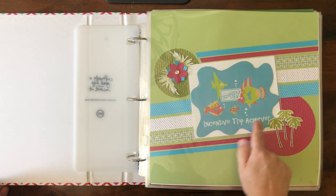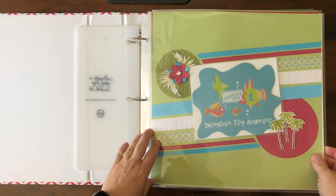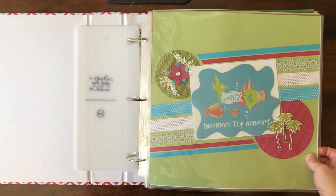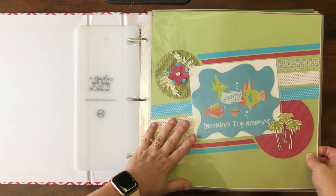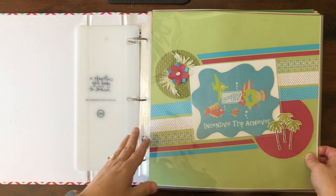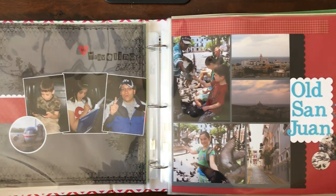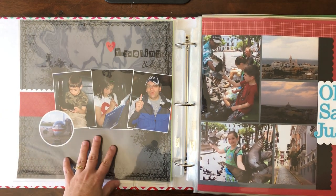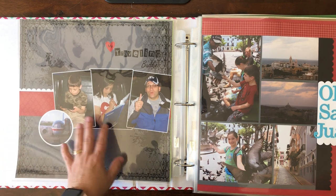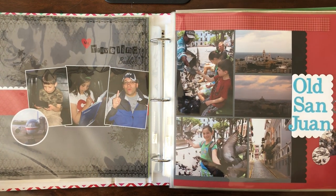Here I've included a magnet that was on our door, so I included that as part of my title page. I do not scrapbook chronologically, so you'll find some really old product in here and maybe some newer product, because I scrapbook based on how I feel. Sometimes it takes me years to do an album. In this particular album there is a combination of digital pages that have been printed and then traditional pages, and there might even be some pocket pages in here as well.